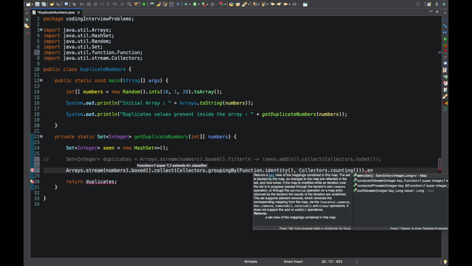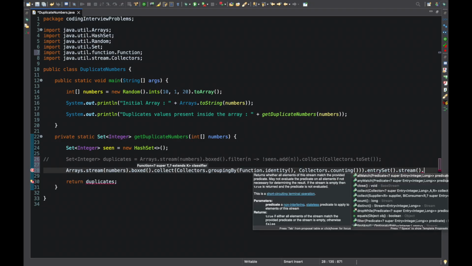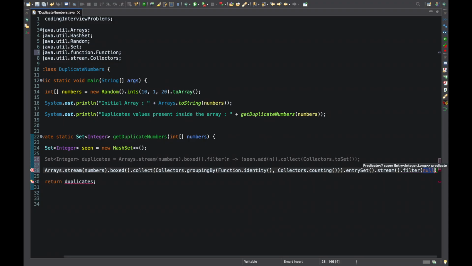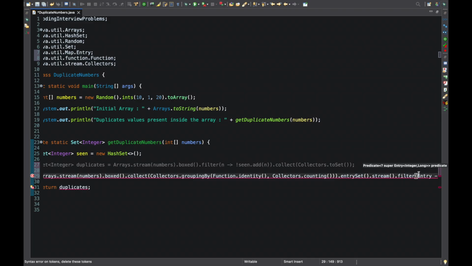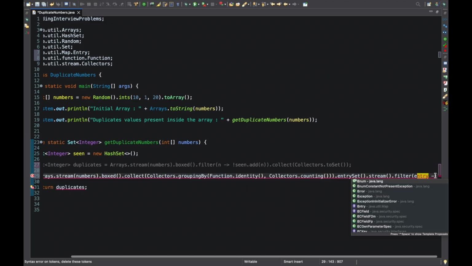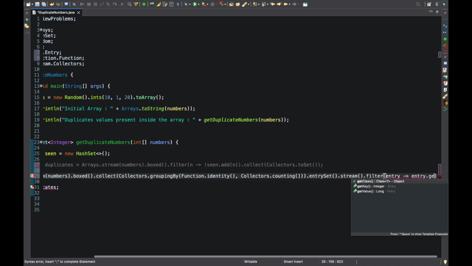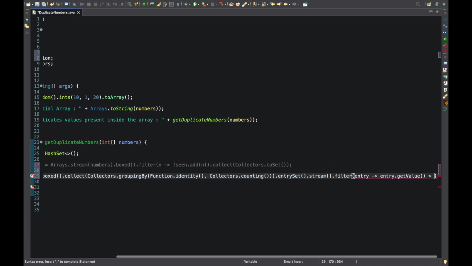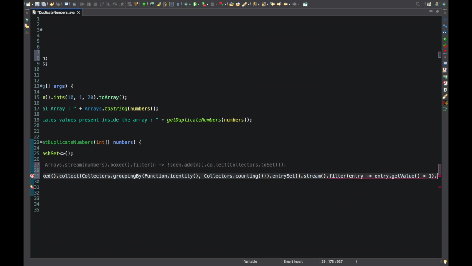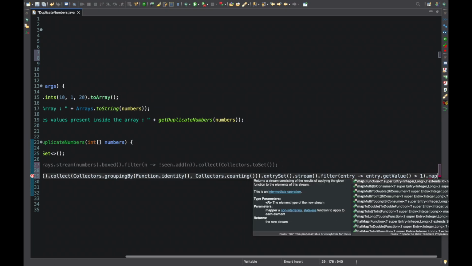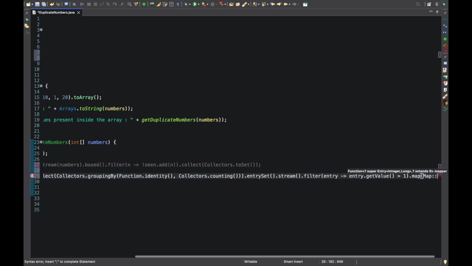Next I'll take the entrySet from the map and I'll call the stream. I'll filter and I'll say take the entries one by one and find the value. If you find the value is greater than 1, it means it occurs multiple times, then go and map the values.